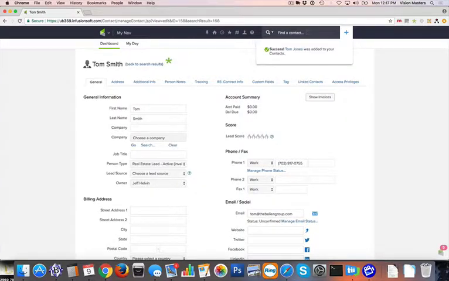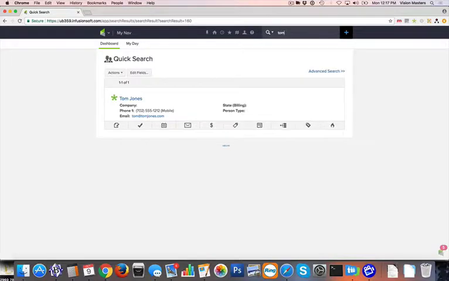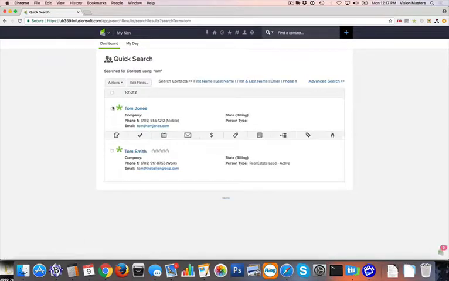So now, next time I go up here and click on Tom, I'm going to see that there's a Tom Jones and a Tom Smith. And if I want to access Tom Jones, I can do that that way. If I just type in Tom, again, it's going to pull up both Toms. And guess what? I can actually access all the different sections from each of the Toms this way as well. So it's a pretty useful feature here that allows us to, again, really customize what I'm doing here and how I'm interacting with the system.